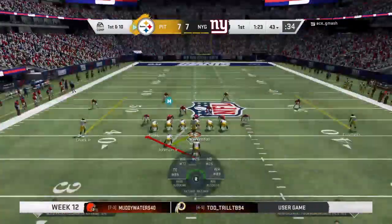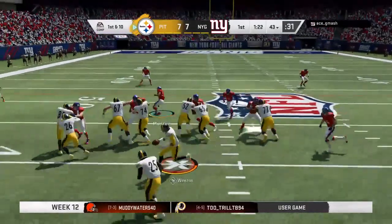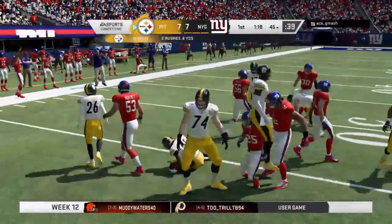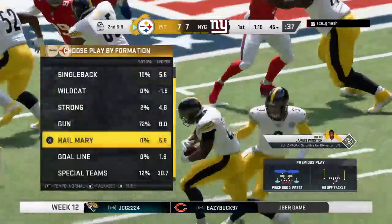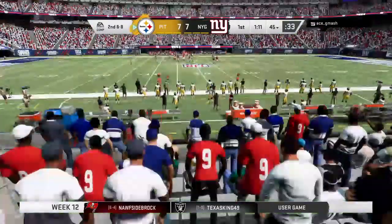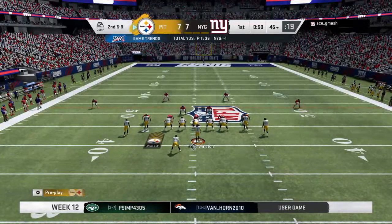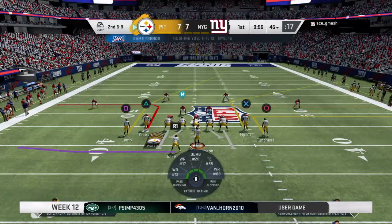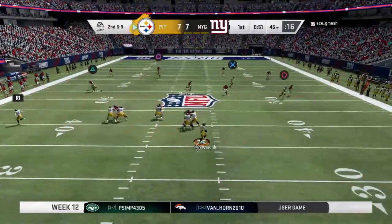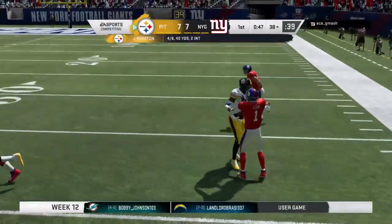The Steeler offense here about ready for their next drive. And, Charles, if the season ended today, and it's not going to, we still have December left. We're only in November. But they would be a wild card team. And that's great. They'd be in the playoffs, but you know they're trying to bump up to be one of those division leaders. That guarantees you at least one home game in the playoffs, and that's what you're really seeking. But there also isn't much margin for error for this team, right? Because right where they're sitting, a 2-game losing streak could have them out of the playoffs, so they've got to make sure they continue to keep the momentum going. Absolutely. There's some sharks smelling blood in the water behind them.